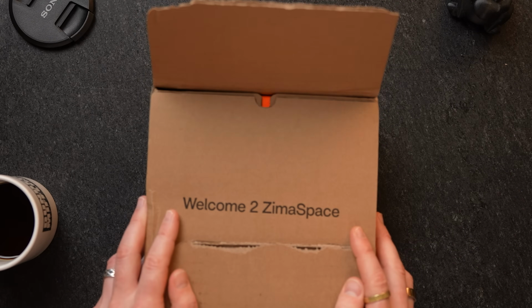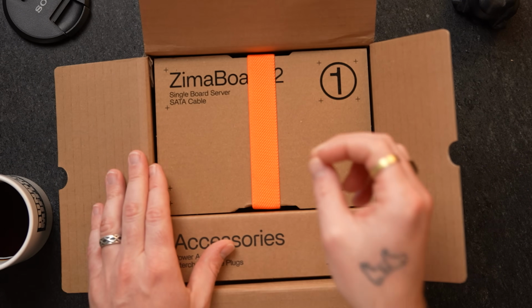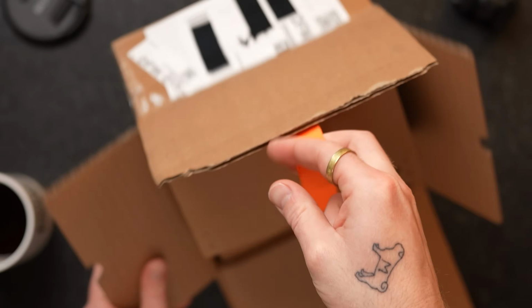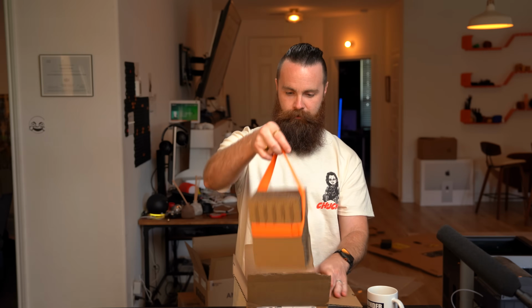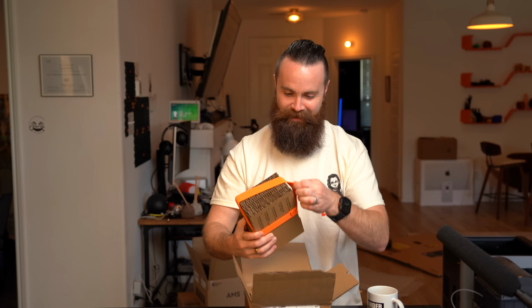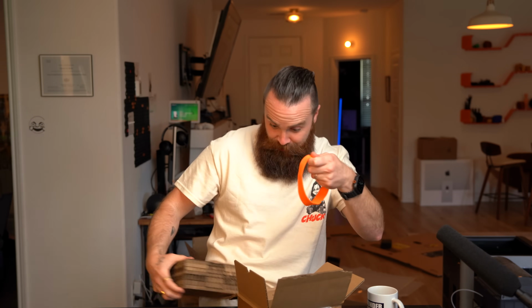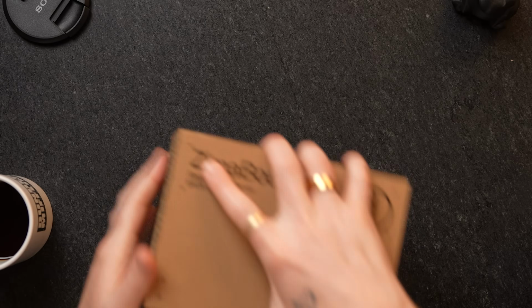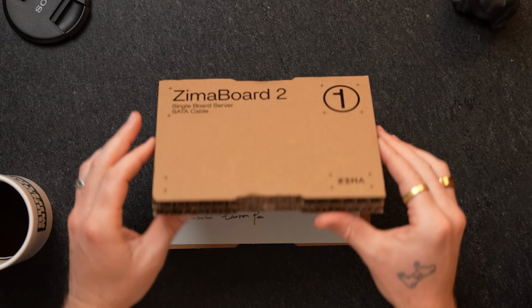Welcome to Zima Space. So we got a little orange headband here. I think it's because you would not be able to get this box out otherwise. Let's bungee it up here. There we go, almost dropped it. All right, almost dropped it again. Thank you, Zima Board.